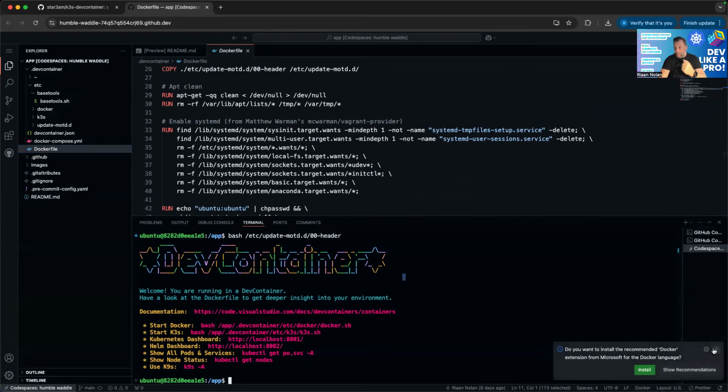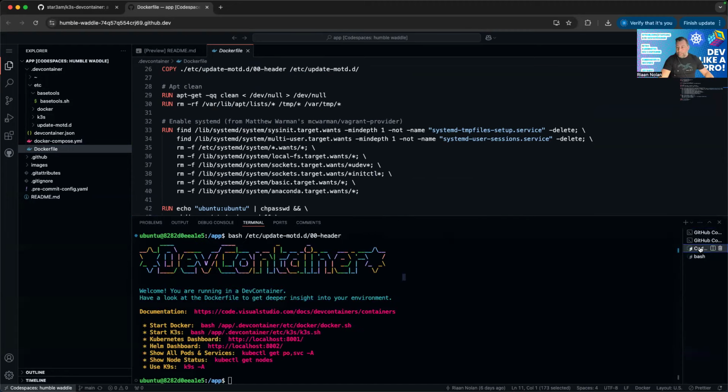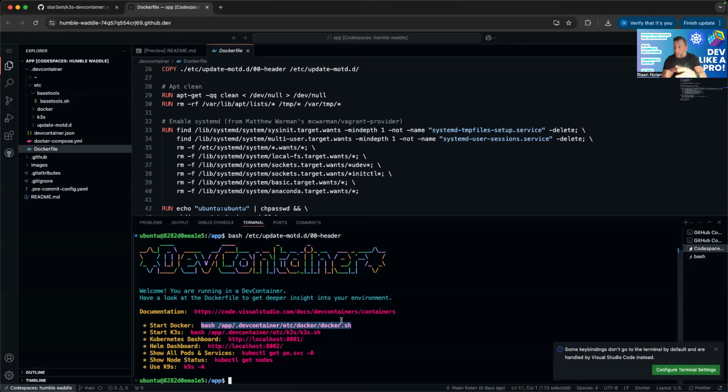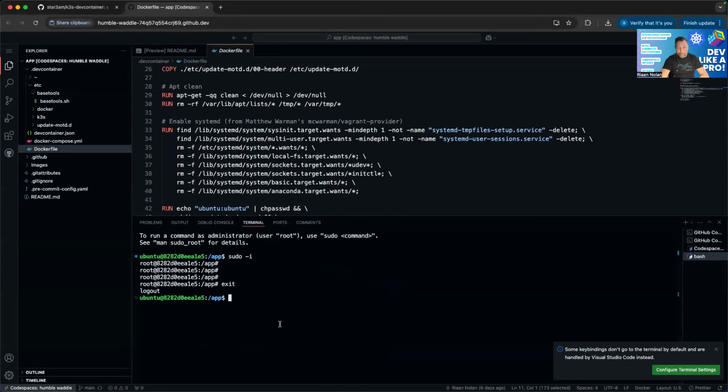So if we open up a new little terminal over here, we can actually sudo to root. And we can also exit out of this. But let's get started in this dev container. So we have a little menu over here. The first thing we are going to do is install a Docker daemon inside of this dev container. So let's do that. We paste the command over here, just allow it to paste, and we are going to press enter.